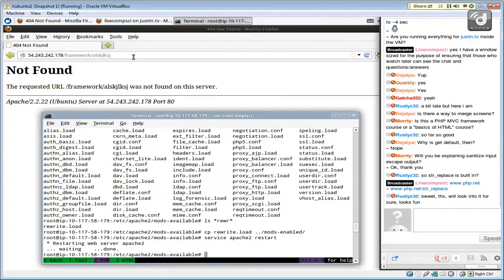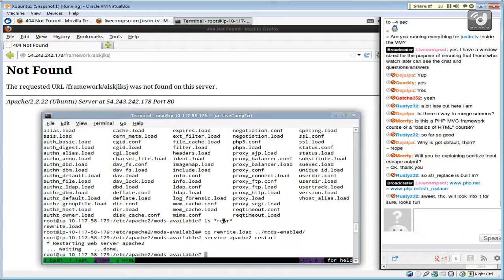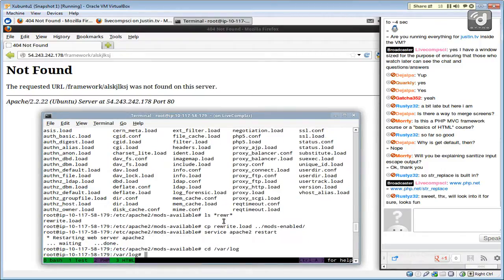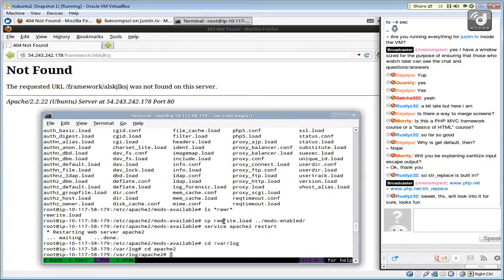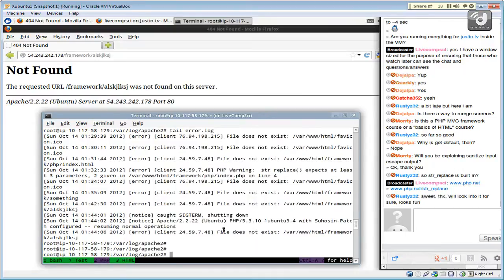And let's see if that was right. Nope, not yet. So let's see why not. Let's see if there is... this is the error.log, which can sometimes help you figure things out.